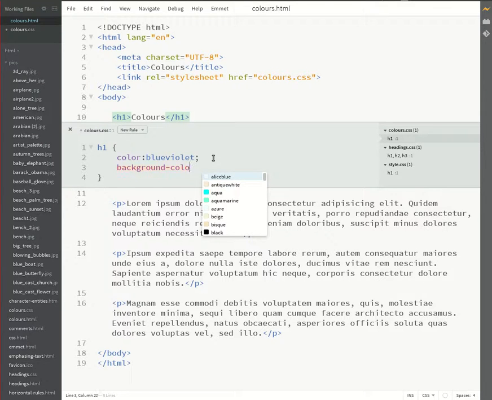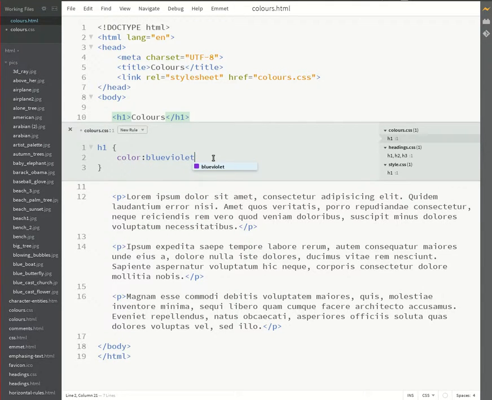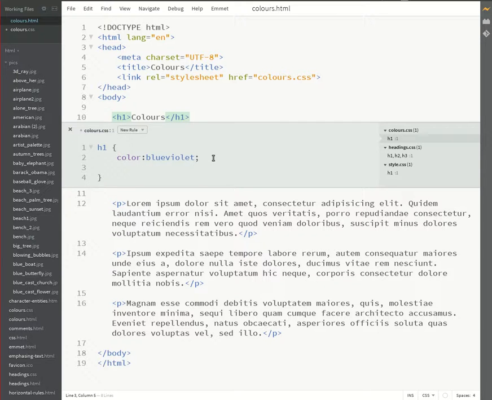Emmet also works in CSS, but probably won't work in, yeah, it does. So for background color you can use BGC as the shortcut, and then you can set the color by name or by hex. We'll get to hex just now. Let's just do name for now.